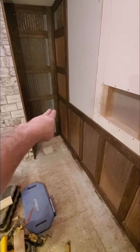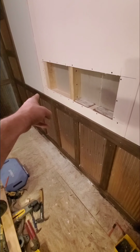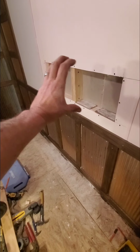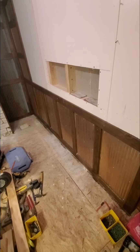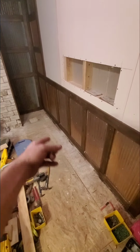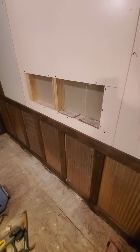And then that's going to come on around, and we'll have the garden tub sitting right about here, the head of it, and down there by the foot, it's about even right about there. So this guy's going to end up being smack positioned right in the center. Then, of course, we're going to be going in with life-proof flooring throughout the whole place. So really eager to get to the next part of it and show you all how to put all this together and make it all come together.